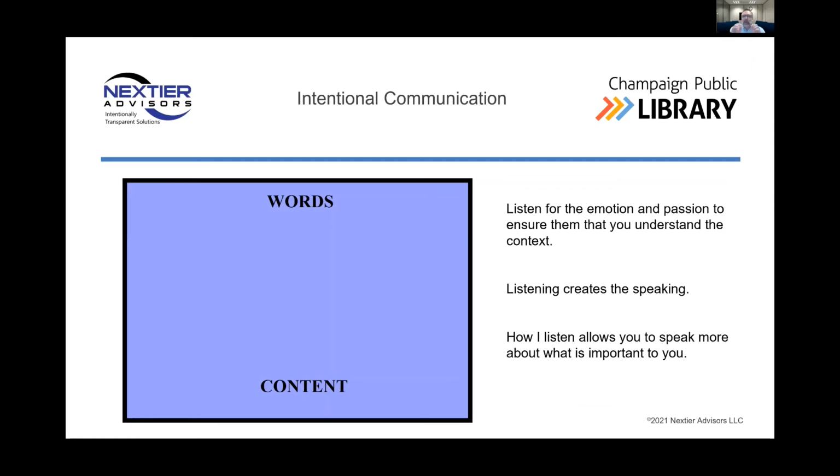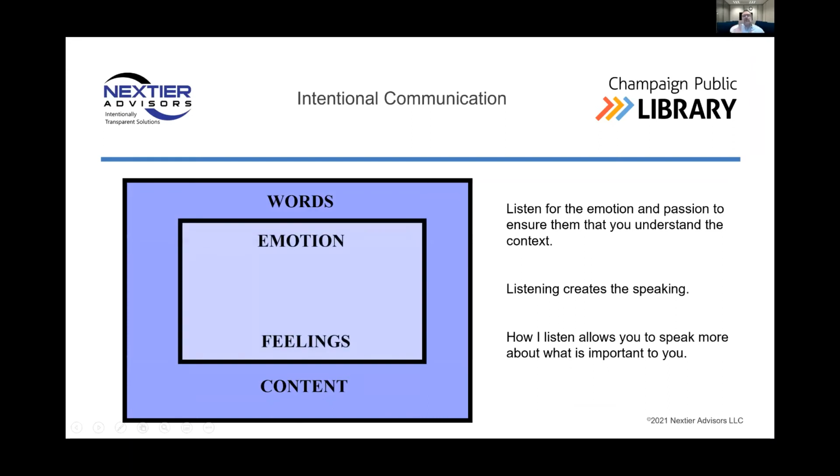So now it's all about the content. This takes some practice, but I really need to be able to, when I hear somebody talking, get to the content that they're really conveying. A lot of that you can do through emotion and the feelings. You can tell when somebody is really engaged and really excited about what they're talking about. You have to be able to pick up on that, so you can use it to ask clarifying questions, or to come back and talk with them some more.